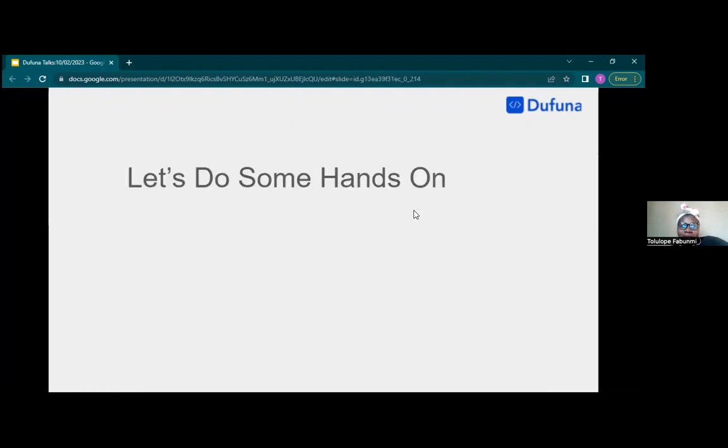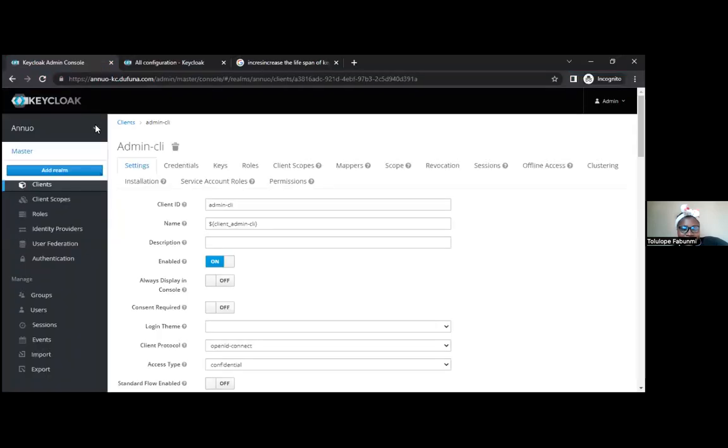All right, so like I said, I want to do some hands-on. Let me share my screen again, and then I'll give a simple example of KeyCloak. This is a sample KeyCloak. I'm sorry, I have to log in again. It's a test KeyCloak page.